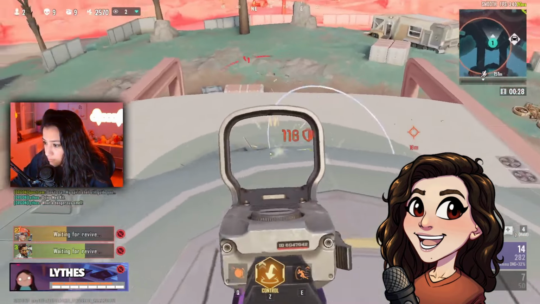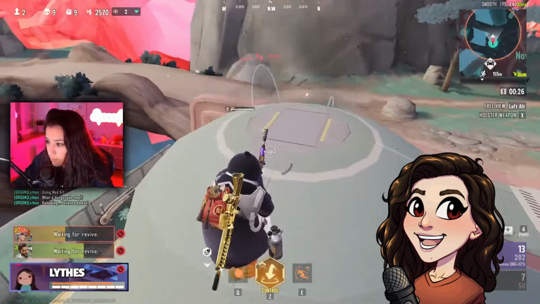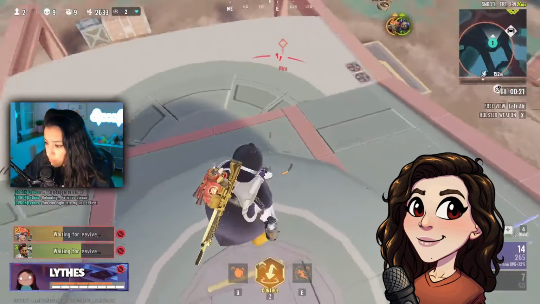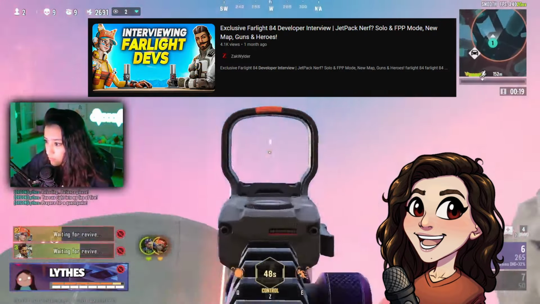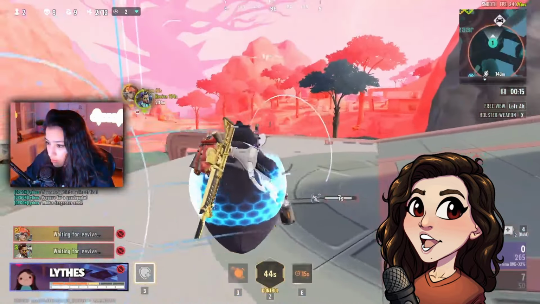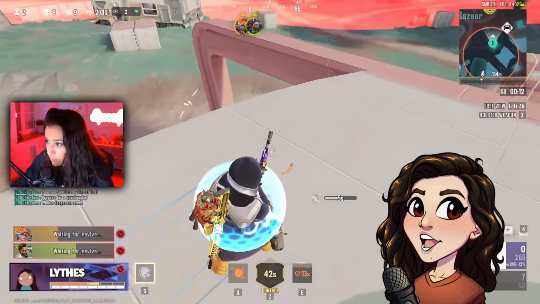As some of you may know, once in a while there is a meeting between content creators and the developers of Farlight84. Last meeting was held in December, and if you missed out on this, please go check out Zach Waller's channel. The link to the video will be down below. I have to say, this meeting was very long, so I tried to put it into a compact video.